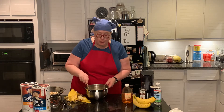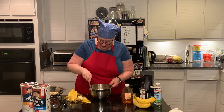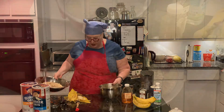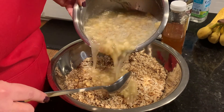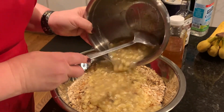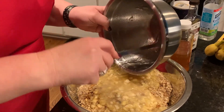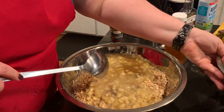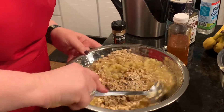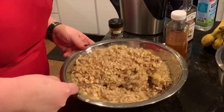Now you've got banana oil soup — looks weird, trust me, I know. Then you're going to put the wet into the dry. I actually might not have had a big enough bowl, but I'll be okay. I have a nice big spoon — this is a hand-mix thing, though I suppose you could use a mixer. I fold from up and through the middle, and you're just going to mix this well until it's all incorporated. The oats are already soaking up a lot of that water, so you're good.